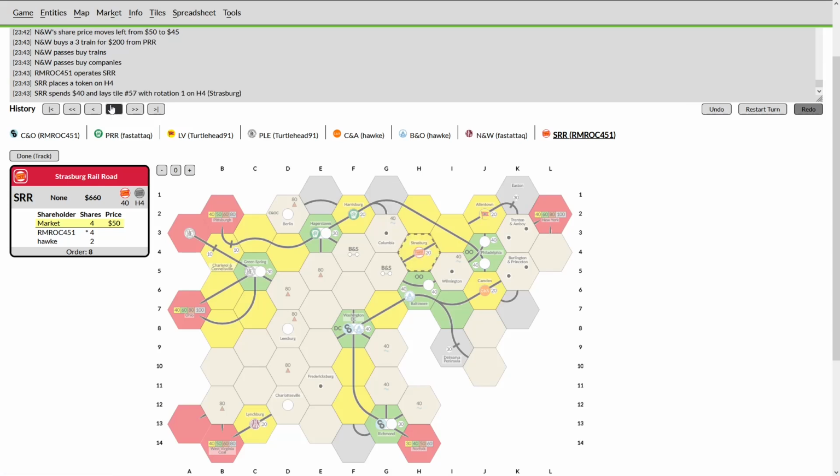So actually it doesn't lay towards Wilmington. Maybe hoping to get into Philadelphia instead, but it has to imagine that it runs the risk of competition from the LV for this track. So a little bit of a risky move. You know, the LV is probably motivated to get into New York, but may see this threat here and act to block it.